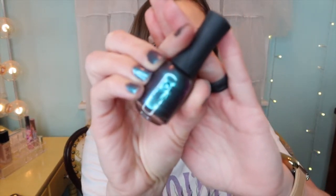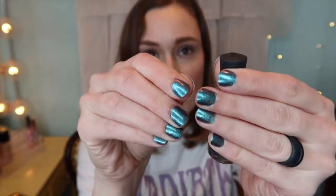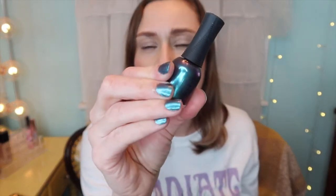The nail polish is called Freudian — it's a really pretty shifty color. I did them last night so they look nice and fresh. Jared actually picked this color out because we were going through the nail polishes together and I was showing him my favorite brand there. These are smaller than what you get at other stores so they're a little bit cheaper, and he said 'you should get this color' and I think it's beautiful.